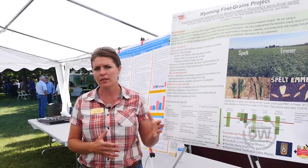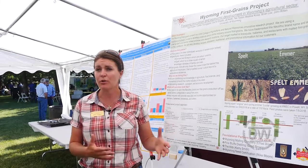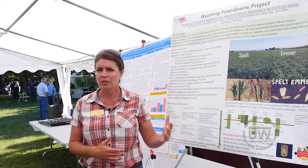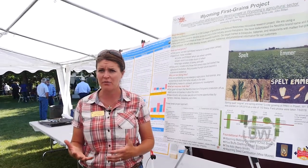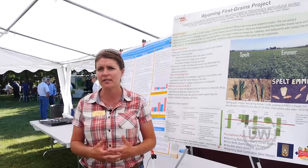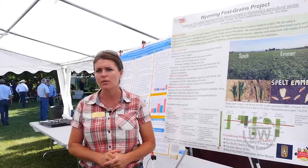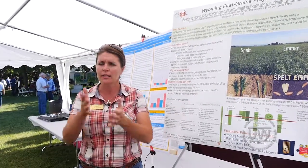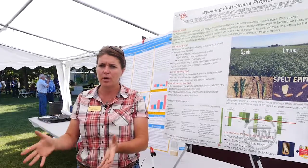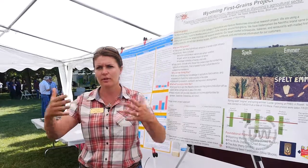The other challenge with these grains is that they yield lower than our conventional modern varieties. And so that's one of the reasons we don't grow them very much anymore, is they yield lower, they're more challenging to process. We don't have some of the disease resistance that we have in some of our modern varieties as well. So there certainly are some agronomic challenges and some processing challenges, which is why they're a niche market, right? And there's a reason we don't grow them as much as we used to. But if we can really tie this locally grown product into some local value-added products, locally branded, and that really can add value on a regional scale, then I think there's really a role for it.